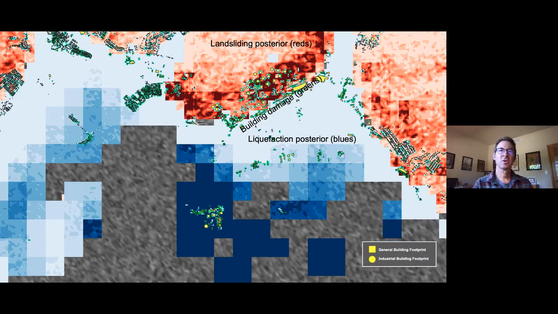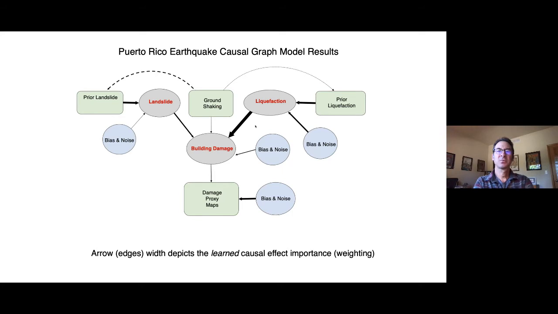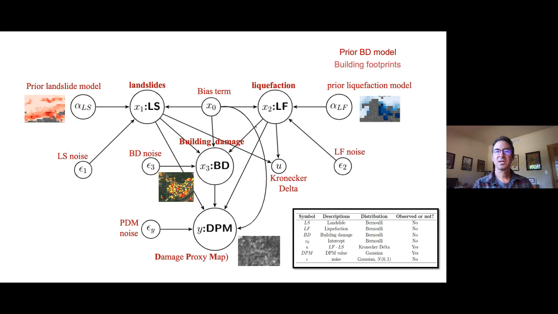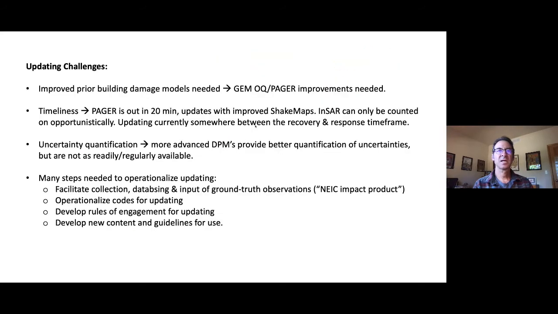So I had to go through that very quickly, but effectively that's work in progress, and we're very excited about being able to use this information from the ground, whether it's actual reports of fatalities and building damage or actual reports of liquefaction and landsliding, and add that to this causal graph in the Bayesian sense to use the damage proxy map and get our prior models to be improved and ultimately get closer to ground truth. So I think I'll leave it at that because we're running out of time.